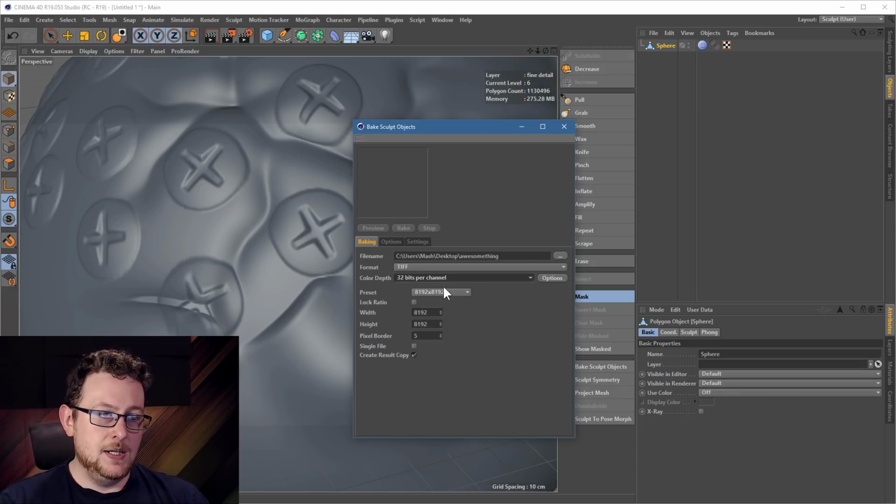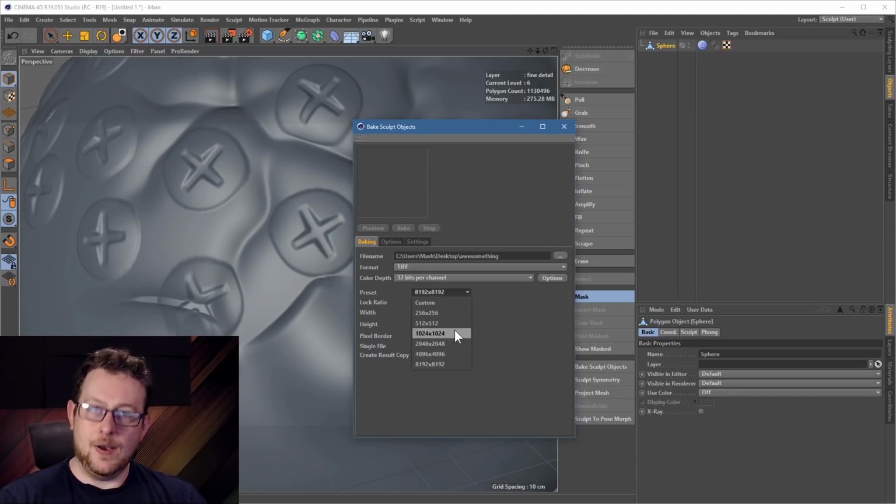So, 1,000 by 1,000, for example. If you whack this into a calculator, the answer is 1 million. This is 1 million pixels, or a megapixel if you like. This means I would get roughly 1 pixel of data for each polygon on my object. And that's not really quite enough. You start to get some jagged edges when you do this.